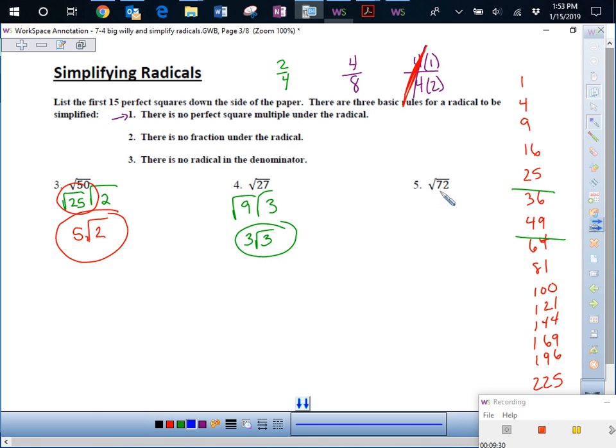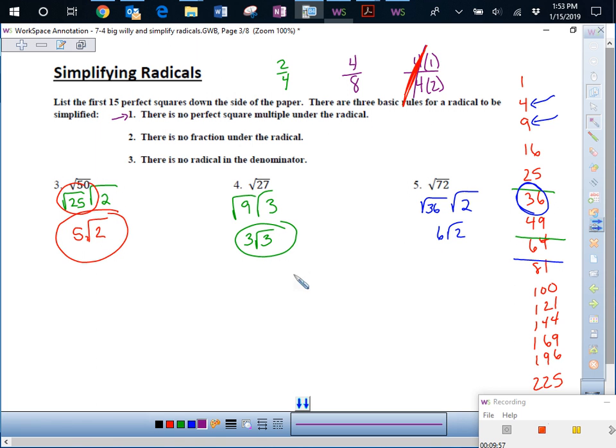And when we learned this for the first time back in the day, square root of 72 gave us a lot of problems. Reason why is because 4 goes into 72 evenly and 9 goes into 72 evenly, but that's not the biggest perfect square that goes into 72 evenly. Work your way backwards and figure out that 36 is the biggest perfect square that goes in there evenly. It goes in there twice. So this actually becomes 6 square roots of 2.